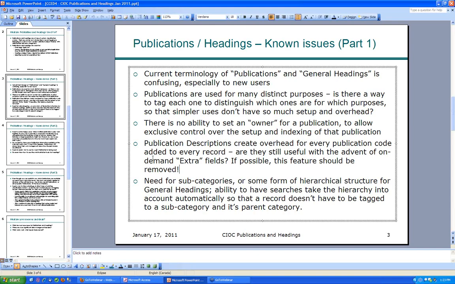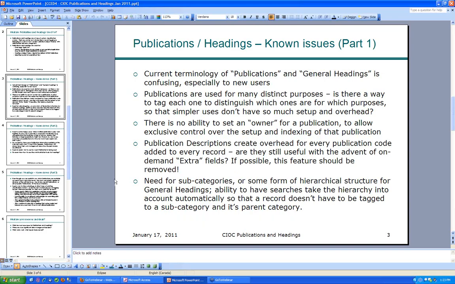Another big issue, really from a performance point of view, is that we historically had something called a publication description that could be attached to a publication code. In the database itself, every time you tag a record with a publication, you're actually putting a little spot in there for a description. And the reality these days is those publication descriptions are rarely used in proportion to the amount of publication indexing that people do.